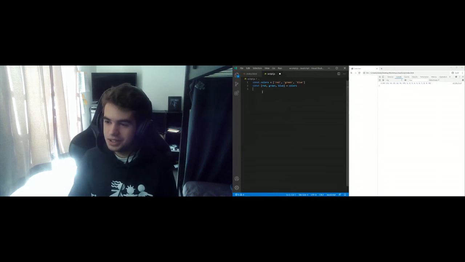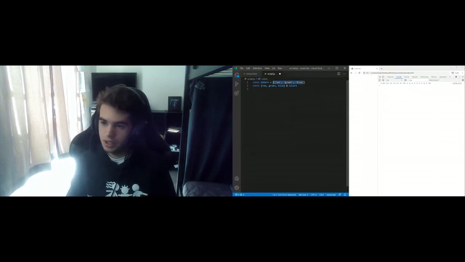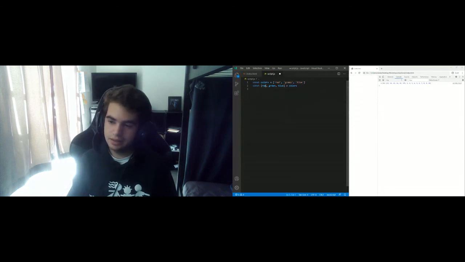So what I've done here is I've defined colors as an array of red, green, blue, and now I'm accessing the red, green, blue. I'm not saying that these are the same, so I can call them RGB equals colors. So now it unpacks red, green, blue into the 1, 2, 3.